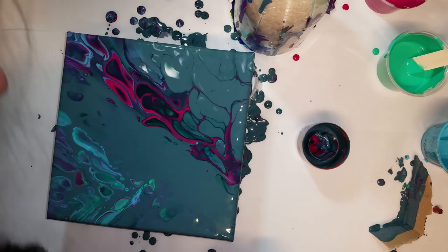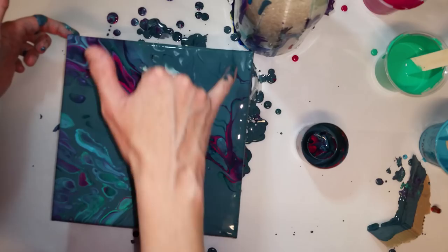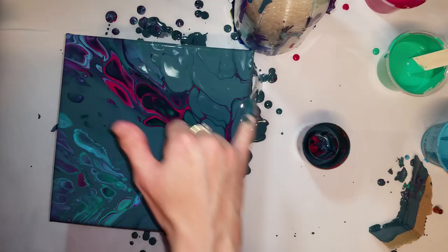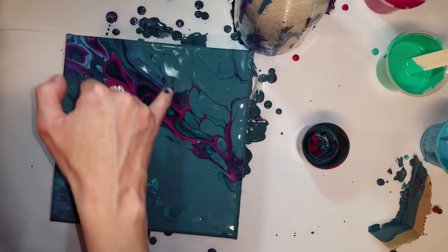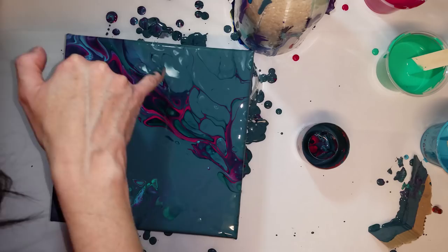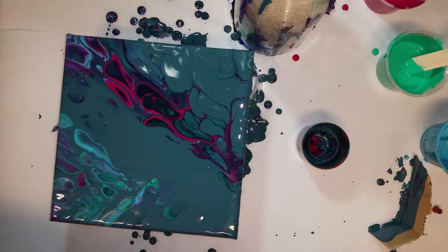That's canvas, and can you see the white right here? That is the Floetrol — my medium mix that I put on the canvas that didn't mix with the paint, and I kind of like it. Now, that will dry clear; however, the canvas is white, so it should still look white. It's the pouring medium mix, and I kind of like it — that should stay white since the canvas is white. So I'm going to leave that, because I kind of like that just a tiny little bit of white in there. I'm going to call this one done. No fiddle-faddle with this one. I love that bright pink.